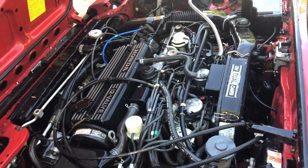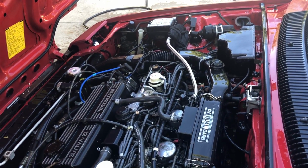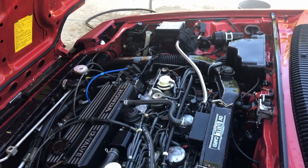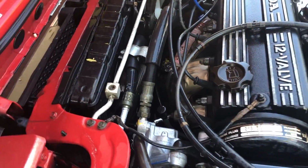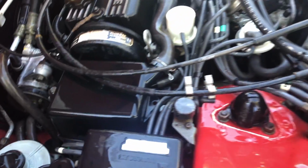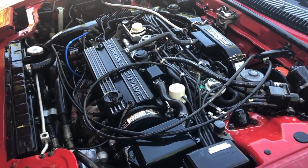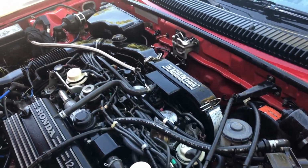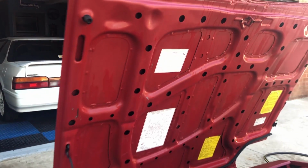Of course, it doesn't run, and that was a temporary fuel line that the shop had hooked up just so they would not suck any junk out of the tank. But as far as cleaning, I think I'm pretty happy with this for now. It's much easier to work on something that's not nasty and grimy and full of spider webs and stuff like that. So anyway, I wish the rest of the car could look this nice.